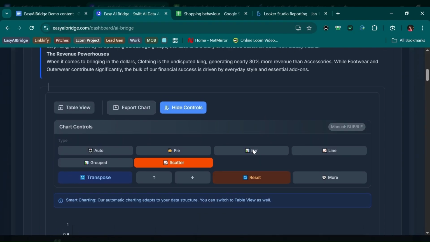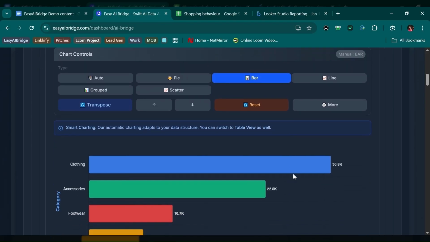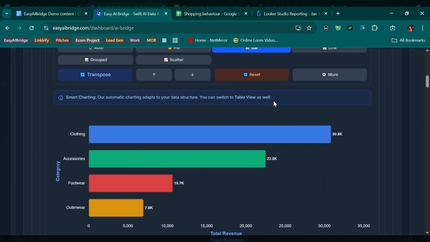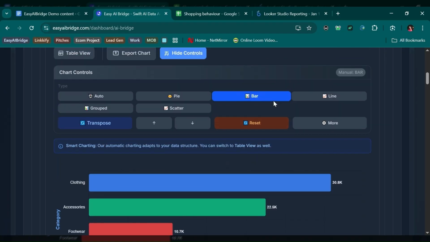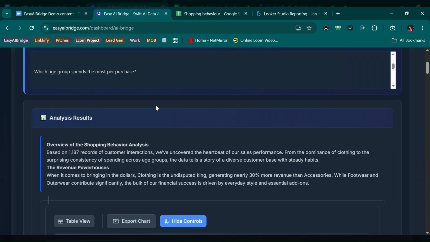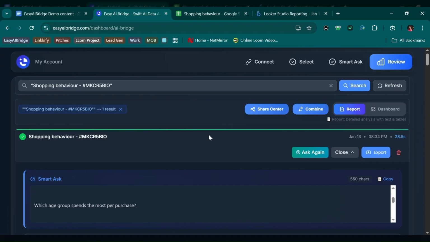So it's a very intelligent AI tool that knows what kind of charts and what kind of tools to use to present that data in the most actionable way possible. At the same time, it also gives you the control to view your data however you want it. Behind the scenes, Easy AI Bridge is always converting questions into queries, running the data, selecting the best charts, and building a dashboard for you that's not only beautiful but also sensible. Compared to other BI tools, Easy AI Bridge is much more sophisticated and easier to use.